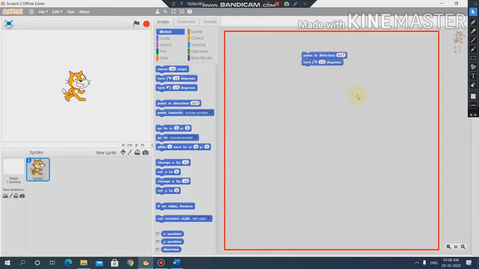We can make scripts here. Can you see this? We can drag our mouse, take the blocks from the left block palette and keep them over here. After clicking on each block, our sprite is moving.